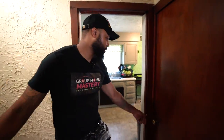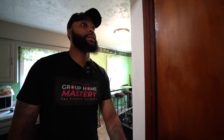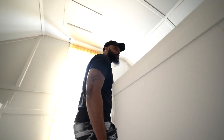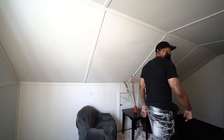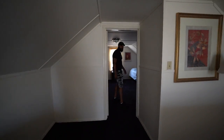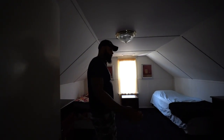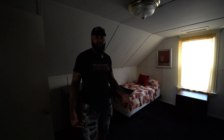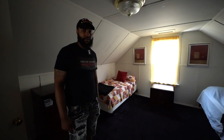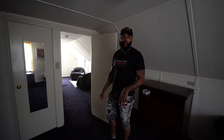And then we have something else on the upstairs level. I call it sort of like a bonus in a way, because it's a little bit out from the other bedrooms. So this area right here is another bedroom, which I could chop down and split, but we'll see if I want to add another bedroom or not. Give a warm space for people that want an Airbnb in Cleveland, and have a nice big family. They want somewhere clean to stay, fresh, a good neighborhood. This is what we're doing, while we're still getting the group home license. So I just wanted to show you all different opportunities that I'm working on right now.